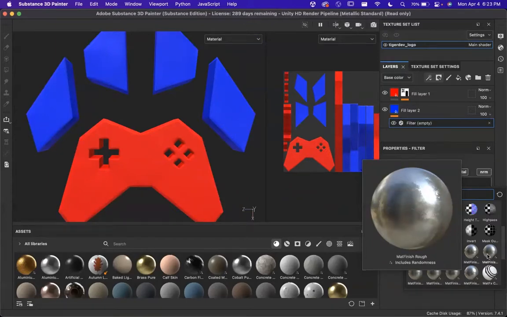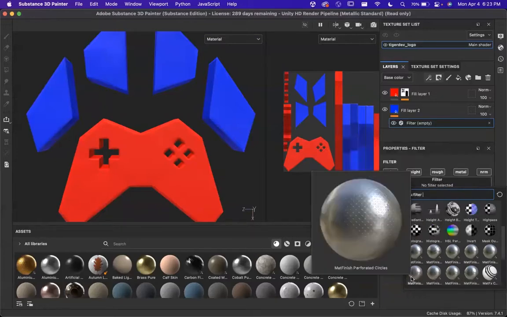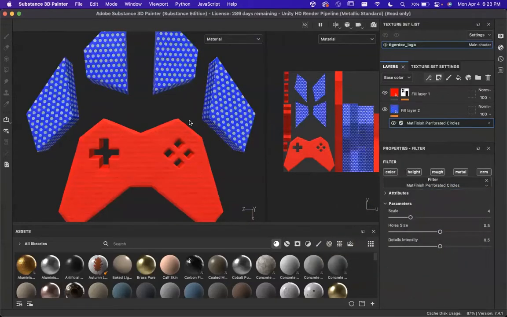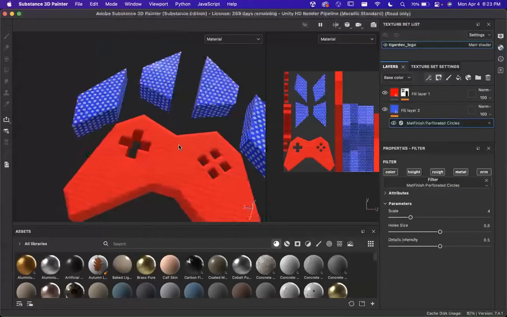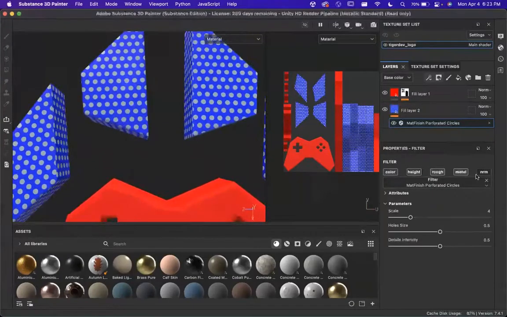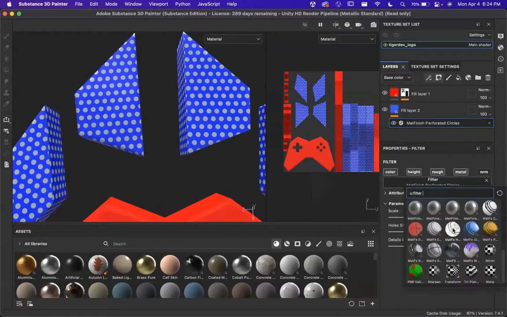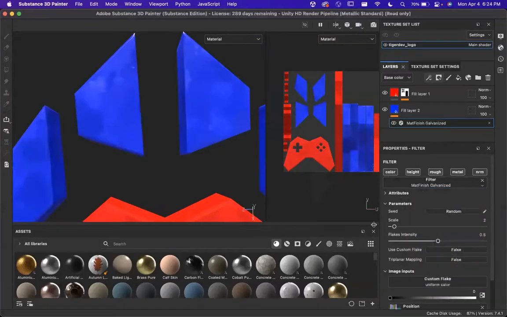I'm sure zoom compression is making these subtle differences impossible to look at. So we'll do perforated circles because that should be kind of obvious. So the perforated, that's on the normal channel, so it's going to be overridden by the top. You can see in this case, it's just taking all of the data that we have and making circles on it. A lot of them that are more useful.